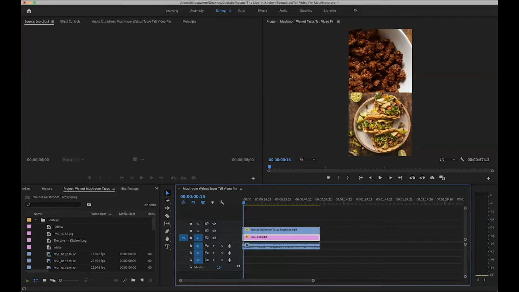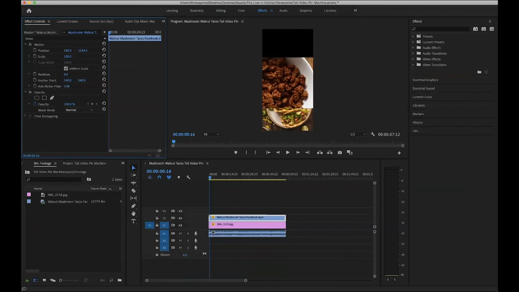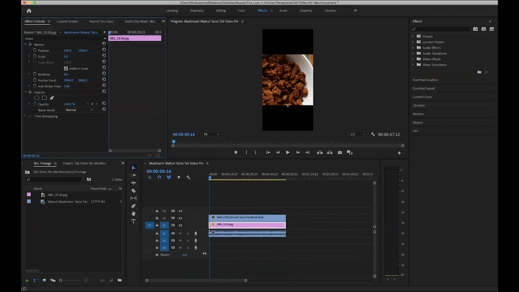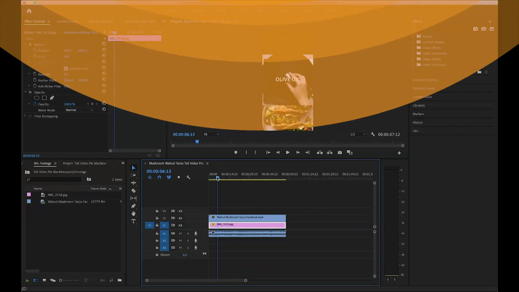So I am experimenting with some where the video is in the middle. And then you could move the image down or to the top, or you could include text on either side. Whatever you're comfortable with, whatever you want to experiment with. They're really easy to do and maneuver, and you can add whatever graphics you want. I really recommend you try these out. They perform really well on Pinterest.